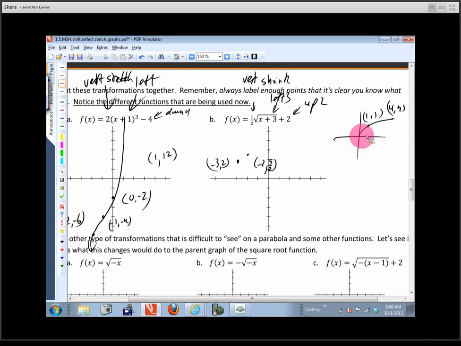The next most convenient point, I'd have to go over 4. So over 1, 2, 3, 4. I should be able to figure out what my x coordinate is. My x coordinate is 1. And then I would normally go up square root of 4. I'd normally go up 2. I'm not going to go up 2. I'm going to go half as far as 2. So how far up am I going to go? 1. So I'm going to go up 1. So this is going to be 1, 3. And the graph is going to look like this.